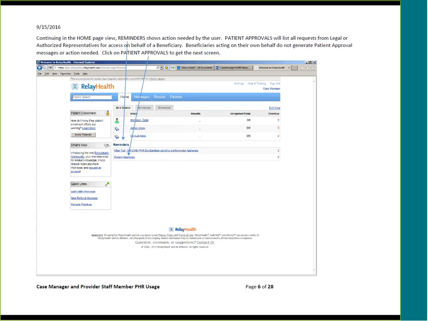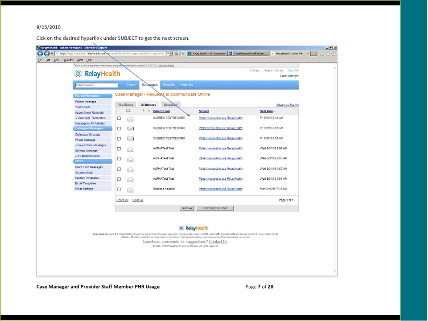Continuing in the home page view, Reminders shows action needed by the user. Patient Approvals will list all requests from legal or authorized representatives for access on behalf of a beneficiary. Beneficiaries acting on their own behalf do not generate patient approval messages or action needed. Click on Patient Approvals to get the next screen.